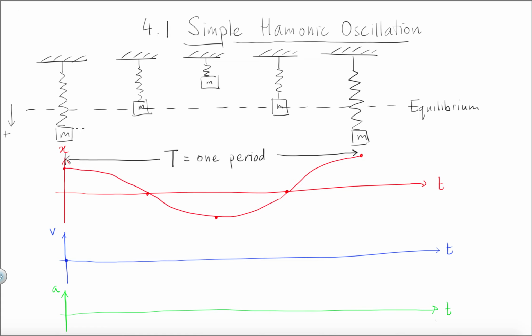So in each of these three graphs we can read off the period by looking to see the time it takes to complete one whole period, the time it takes to go from a minimum through a maximum and then back to a minimum again. Linked to the concept of period is the concept of frequency, which is defined as 1 over the period, or the number of cycles per second.